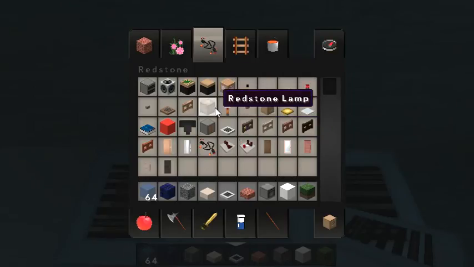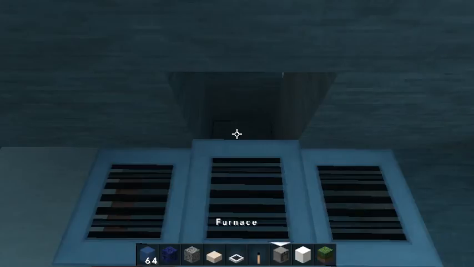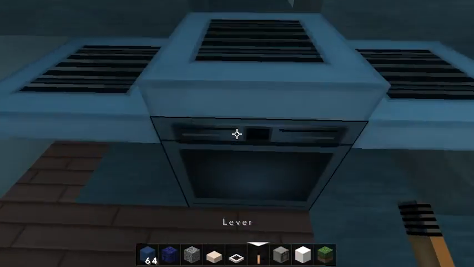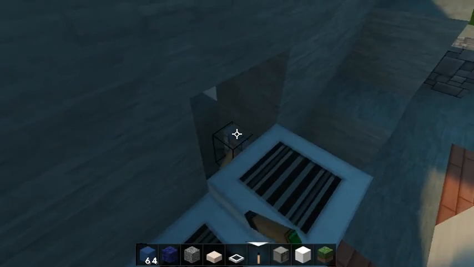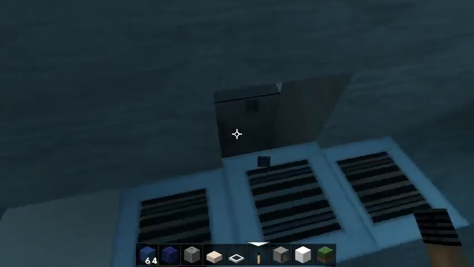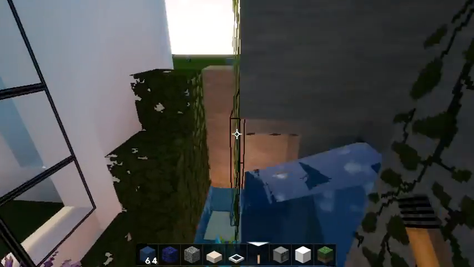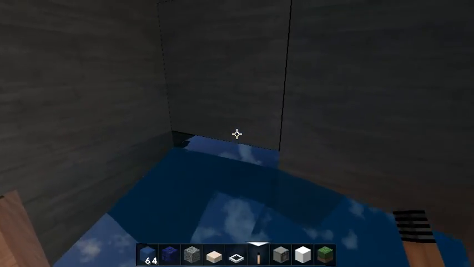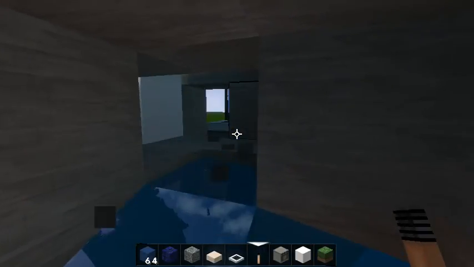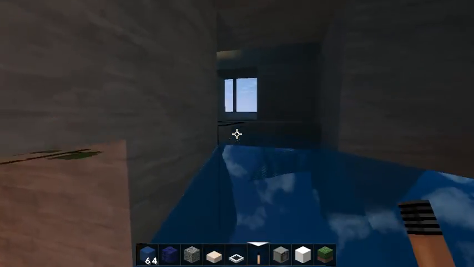I need a lever, please. Please work. Darn it, the lever didn't work. Oh, of course it works for that one. Can I put it on the back of the stove? I hope I can. Of course I can't see it. Oh, I can. That is so good.